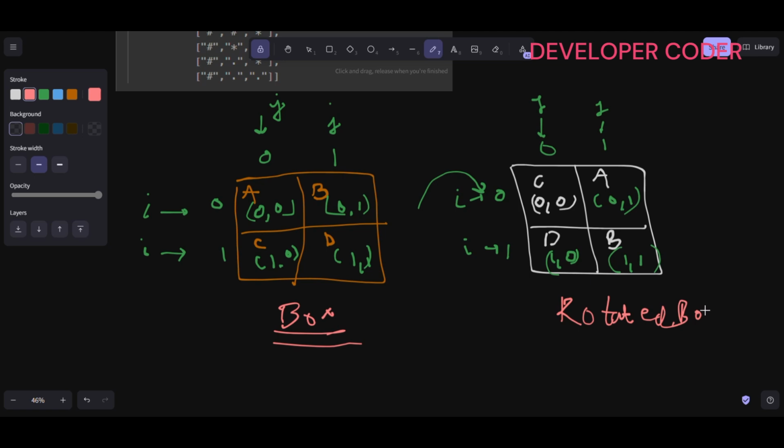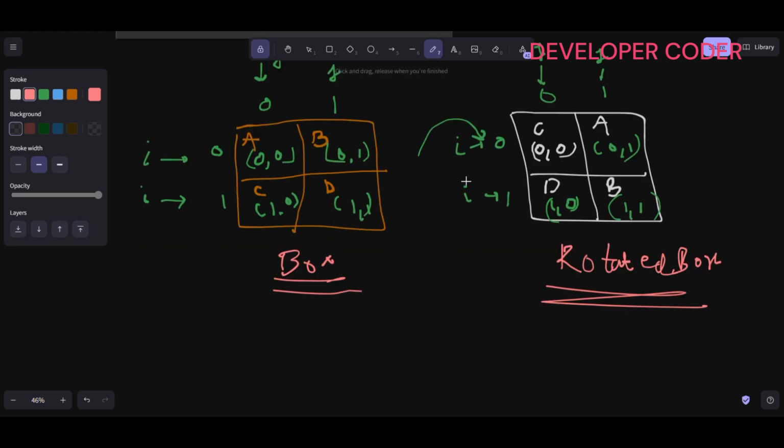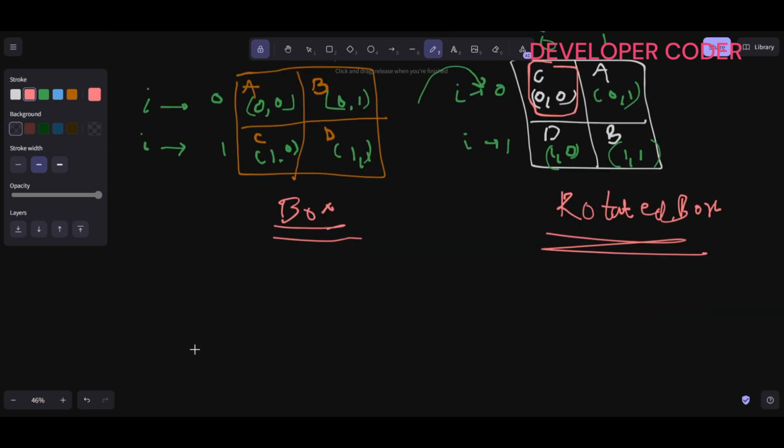Now here, if you see carefully, I am filling C in this part. At the rotated box, index 0 by 0, I am filling C, and C is coming from the box.